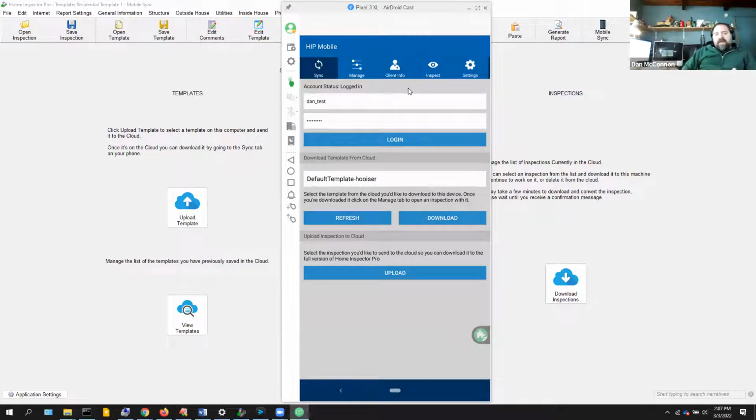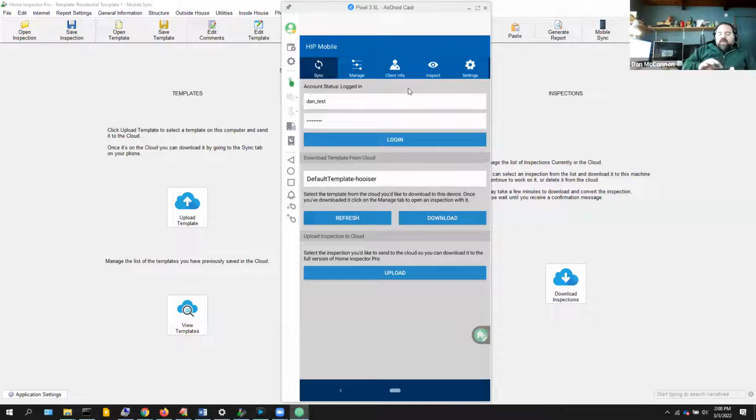Now, when you're actually doing an inspection in the field, generally you don't need to have an actual data connection while you're doing an inspection. The only time you generally need a data connection is when you're downloading a template from the cloud or uploading your completed inspection. A lot of guys will just upload their inspections when they get back to the office, or when they're doing lunch, at McDonald's or Starbucks or Walmart or wherever it is, and upload using mobile hotspots. So when you're in the field, you generally don't need a connection, because you're usually going places where you may not have a data connection. There are some exceptions to that, and we'll get to that in a little bit.